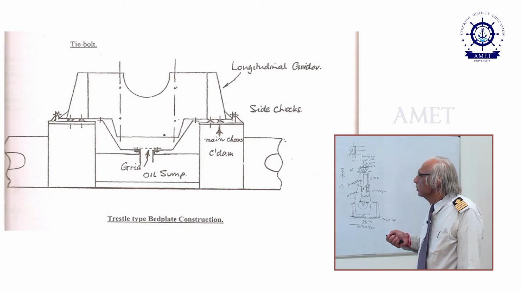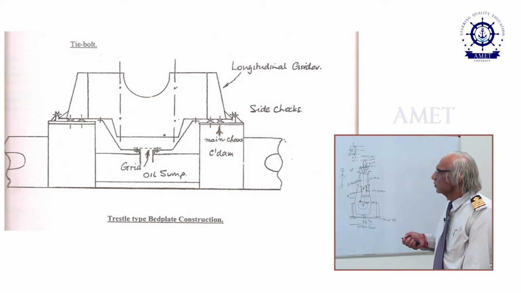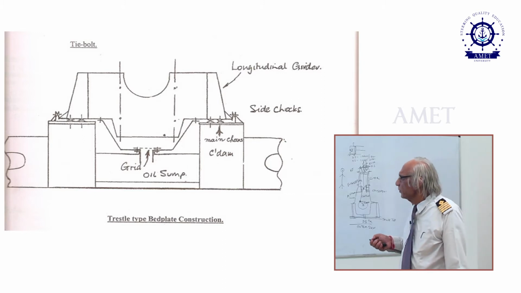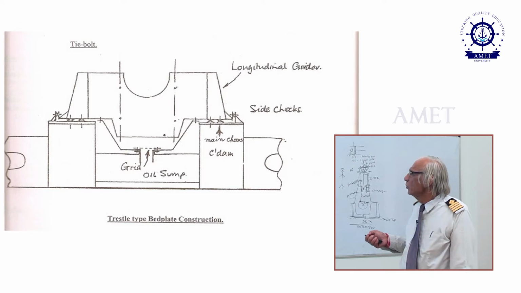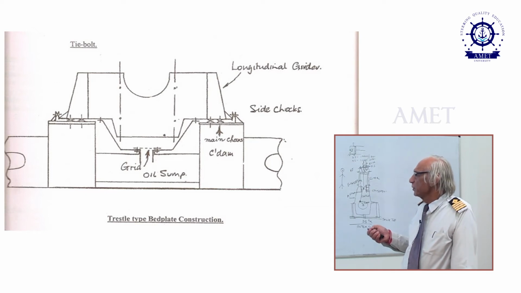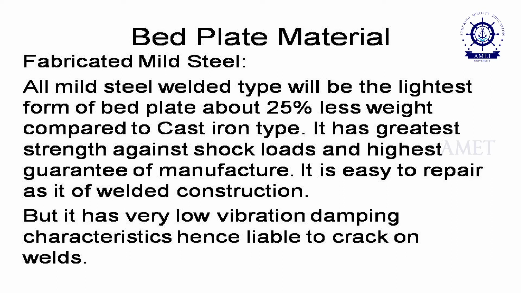Okay. Now, as you can see, the tank top and the bed plate are bolted through the chocks, and this nut on the bed plate is accessible to you, whereas the bottom nut will be accessible only by entry into this double bottom tank, and this empty space is called cofferdam. The space below the bed plate forms a sump tank for holding the lube oil, for lubricating all these bearings and cooling the piston, etc.